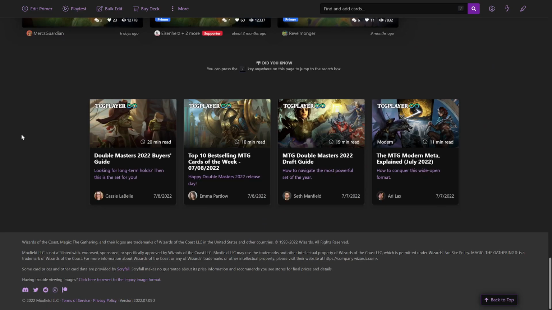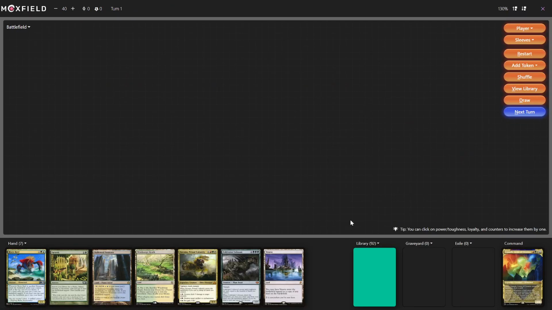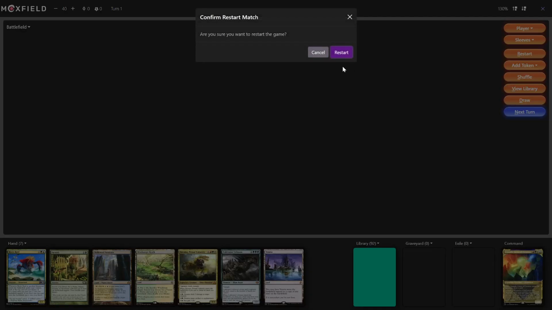Let's see. I was just wondering, we can playtest a hand. So, would we keep this hand? We have a Hallowed Fountain, a Windswept Heath, and a Vesuva for lands. Cultivator Colossus, Kama, Farseek, and Risen Reef. I would probably be willing to try this hand, but for video's purpose, I don't think I would keep this hand. We have 2 very expensive cards. We have basically 2 lands because we can play Vesuva. We don't have to wait, but we basically want these. So we're gonna restart this.